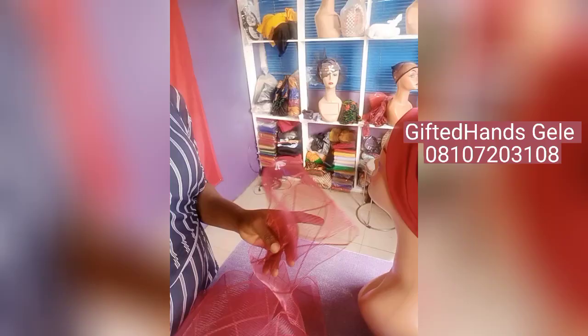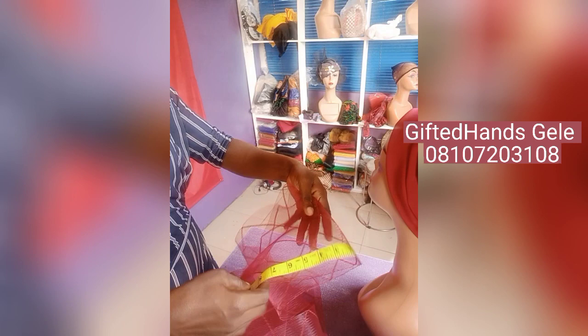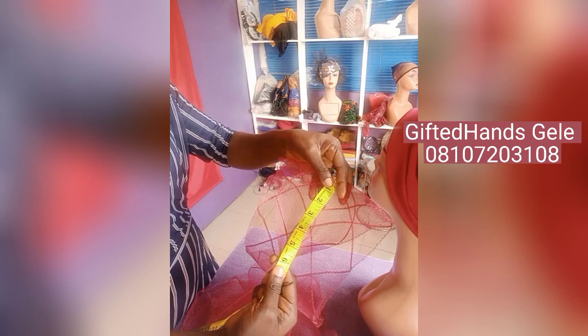Okay, the two edges. And now that we are done with the two edges, we are going to start our embellishment design, our crinoline embellishment design. I'm going to be forming a bow tie, both sides 6 inches. Ensure to use your tape to make sure that both sides of your bow tie are equal in size, so that one side does not get bigger than the other. This is the purpose of measuring, this measurement I am taking here right now. So kindly view online.